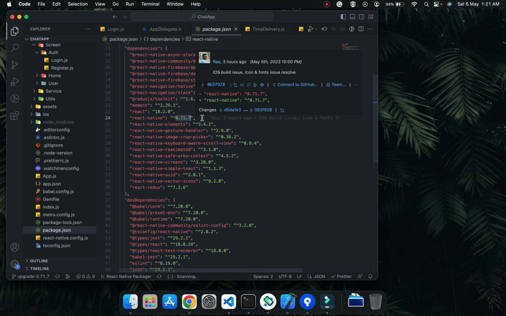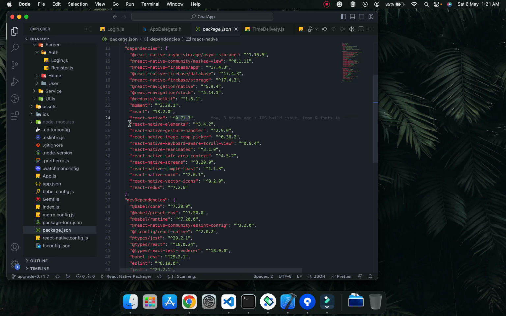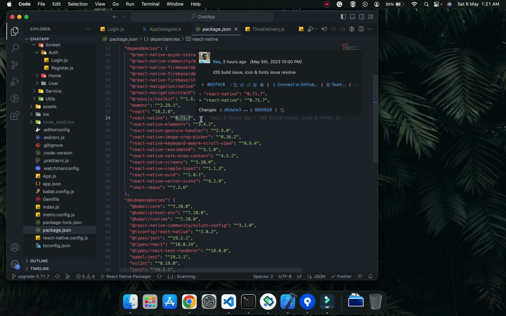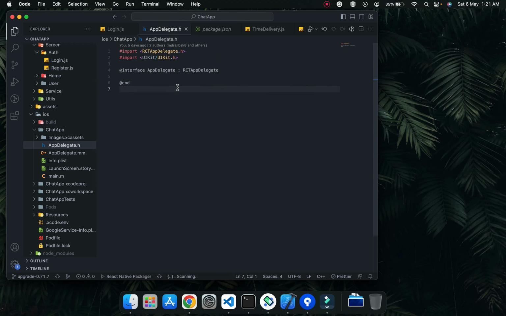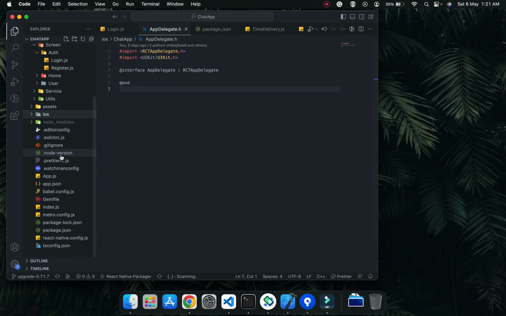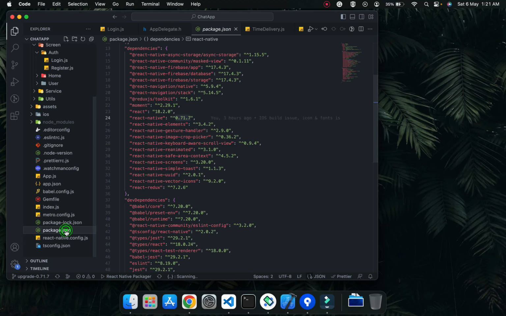Eventually, while you do npm install, it should install all the packages that it needs, but somehow it wasn't doing the thing, so I had to do that manually. After doing so, this RCTAppDelegate.h file not found issue is resolved, but there were a couple more issues that I was facing to begin with.